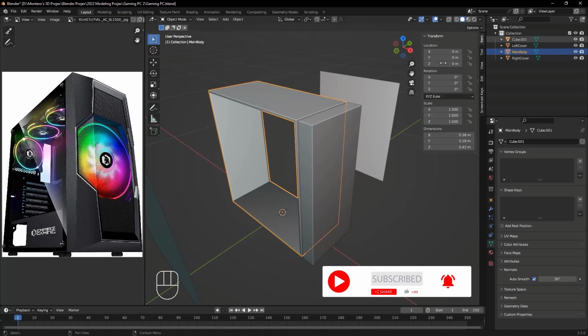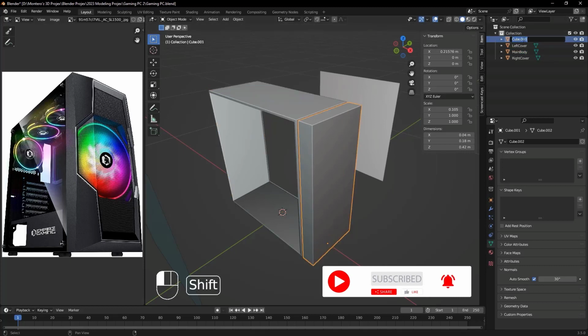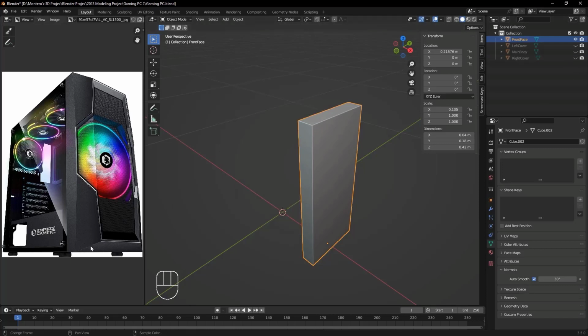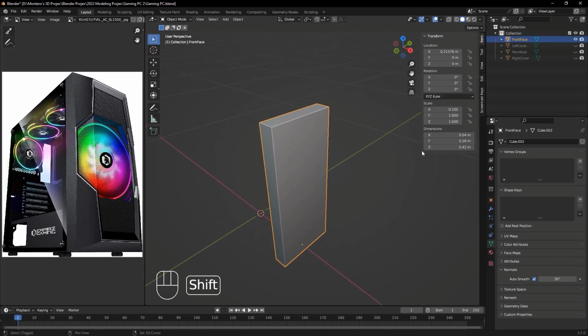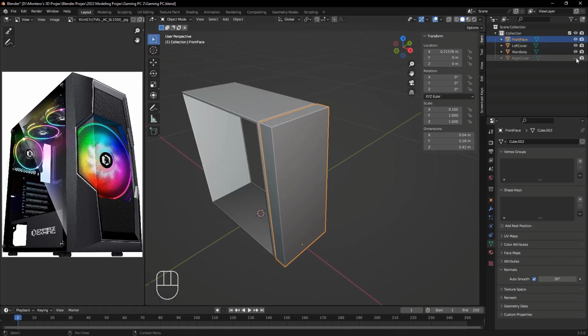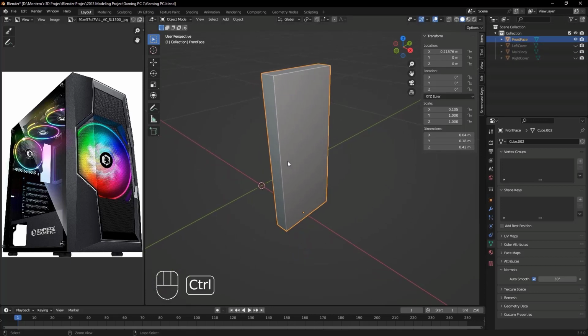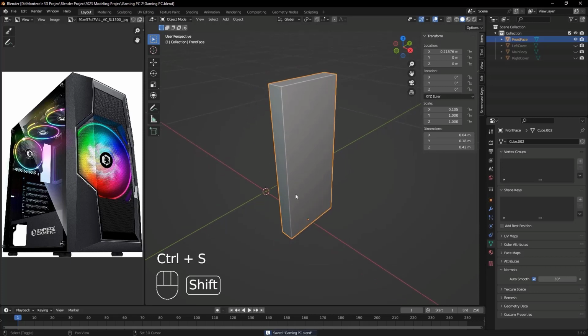Main body, and selecting this is the front face. All right, so now we can go ahead and hide some of these parts. For example, we can hide the left and right covers. We can also hide the main body because now we want to work on this front area. So now we're left with this, but we can always unhide them by clicking that. All right, so now this is what we're left with. Let me hit Control S to save my changes so far.